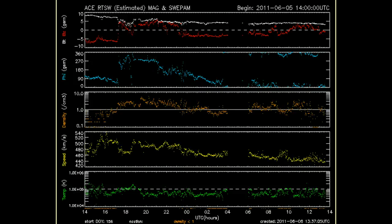A quick look at the solar wind parameters. As I tell you, I always look at the BZ component, which is the red line on this graph at the top. When it stays under this zero line, which would be a negative number, that also indicates a southward component to the solar wind stream. Anytime it stays below, that's when we see the tendency to have geomagnetic storms, or that means our shields are weak, is an easier way to say it. If you're thinking Star Trek terms, our shields are down. The lower this is, the more susceptible we are to geomagnetic perturbance than we normally would see. So as you can see, we've had some.